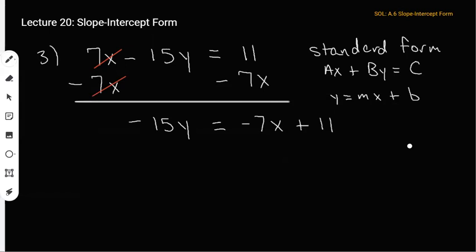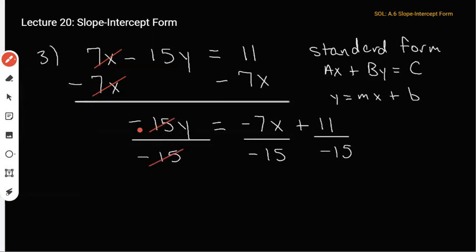So now there's one more thing that I need to do to get y by itself. I need to get rid of the -15 that's out in front. So how could I do that? I would have to divide both sides by the -15. So I'm going to divide this side by -15, and I'm going to divide every term on this side by -15. So I'm going to divide this one by -15, but I'm also going to divide the 11 by -15. So what that's going to do is it's going to cancel out the -15s on the left-hand side, leaving me with just a y. That's what I wanted, right?